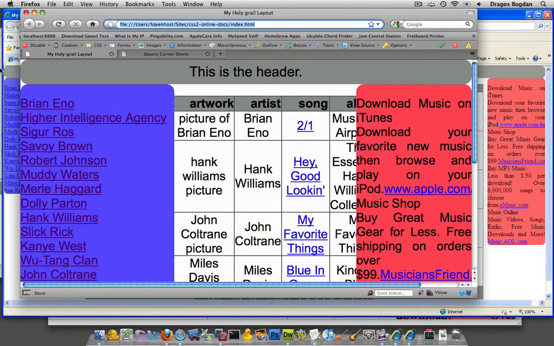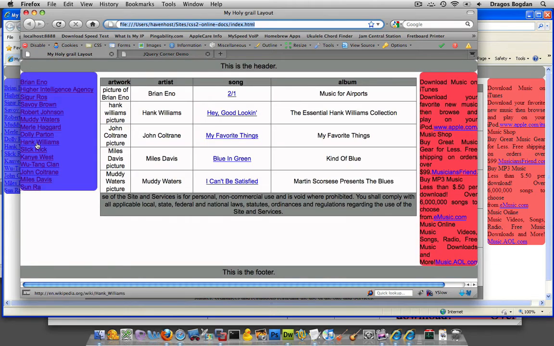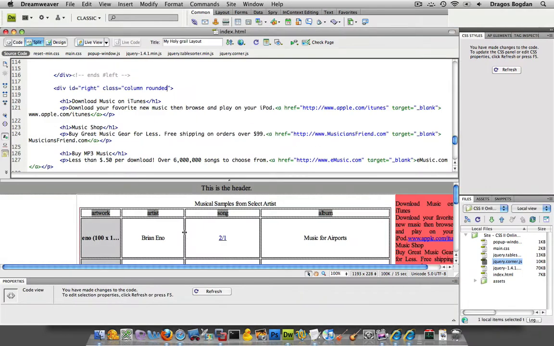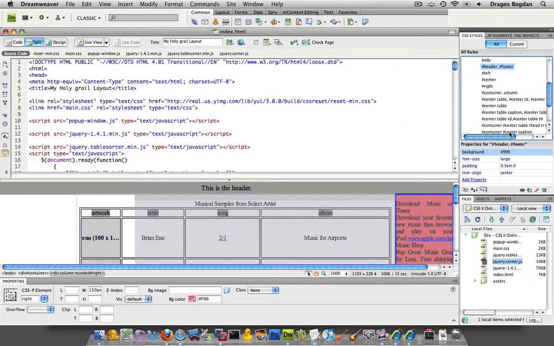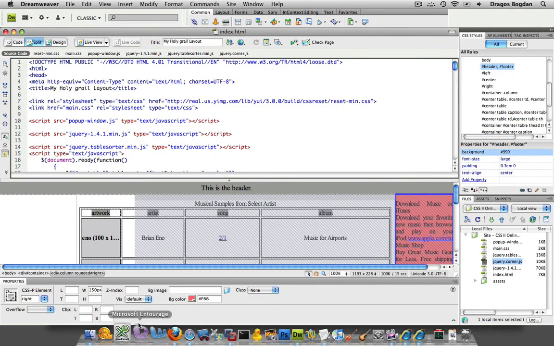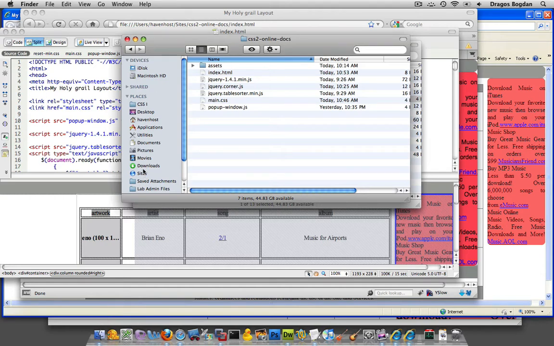Well, let's fix that. Fortunately, this is a pretty easy fix, because I believe if we add padding-bottom of zero, it'll get rid of it. Now, we don't want to put this for everything, because this is an IE specific CSS hack. So I'm going to create a new file altogether. Let me not do it this way. What I'll do is go into my site root folder. I'm just going to make a quick copy of my main.css, and I'm going to call it IE.css.